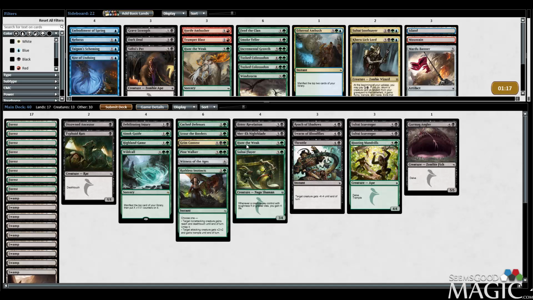I do like Hunt the Weak with Merrick Nightblade, though. That was kind of sweet. But I kind of like everything we've got. I could cut a Disowned Ancestor, I guess. Maybe we don't need it. But I also don't like cutting creatures and bringing in Hunt the Weak, which is reliant on creatures. I think we're geared all right. Let's just try it again.